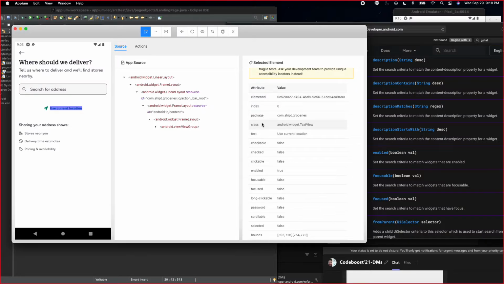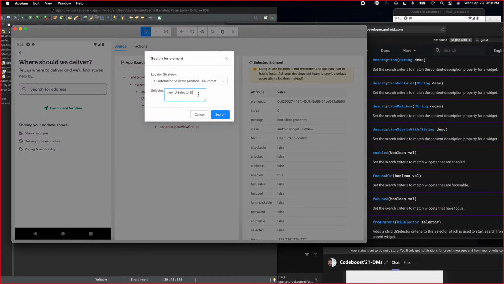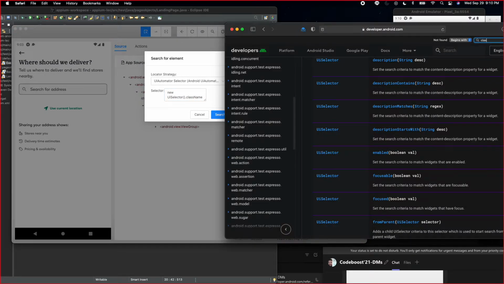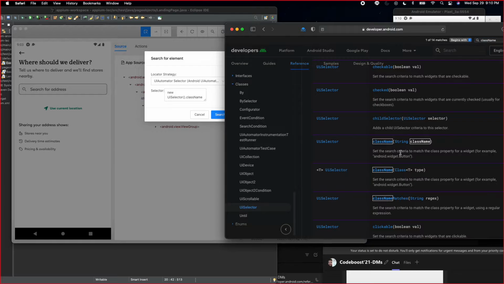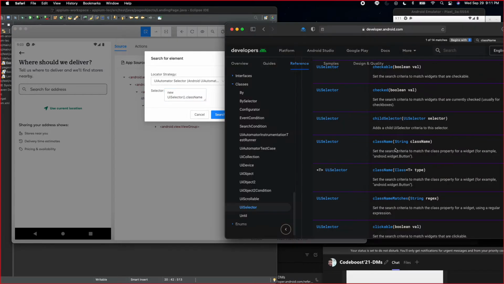And a good place to start is a lot of times just the class name. So let's start with class, and then we'll specify the Android widget text view. So I'm getting this method .className from here. See, that's why you see the camel case class name. You've got to do it exactly as is. You just treat it like a regular Java constructor, because that's what it is really. ClassName accepts a string for the class name.